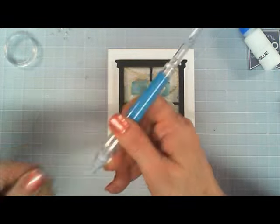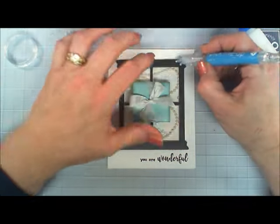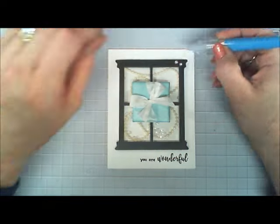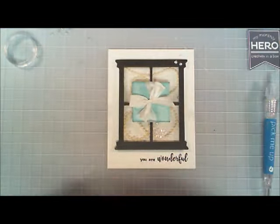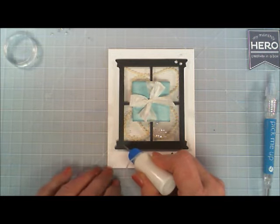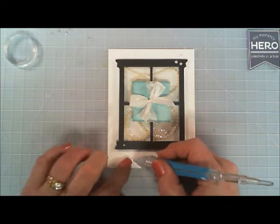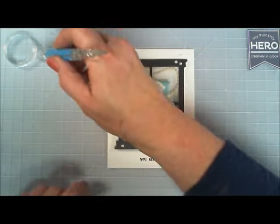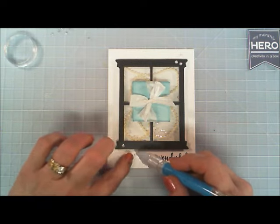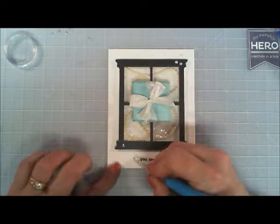I would love one of those little blue Tiffany boxes, but I don't think that's going to happen in my lifetime. Actually, I did a wedding cake, and I had stacked three of those boxes on top of each other for the wedding cake. And then for the little gift cakes, I had made little individual ones, and they turned out adorable. Love that. That's what this reminds me of too. Love making cakes too.